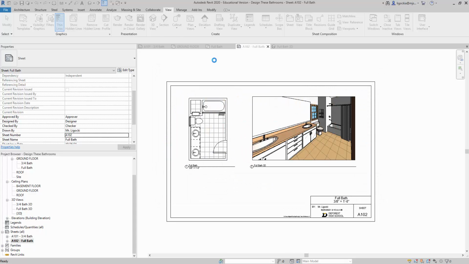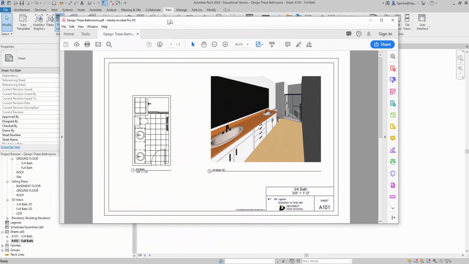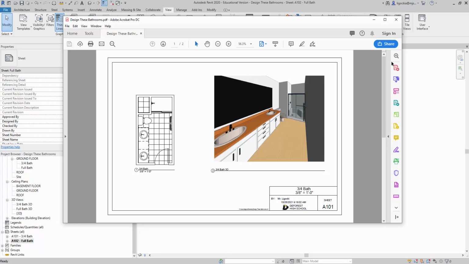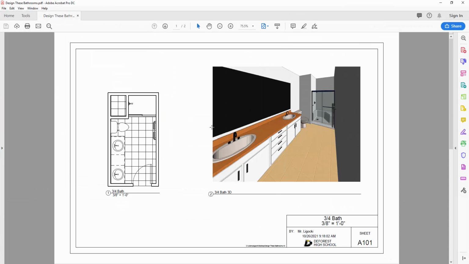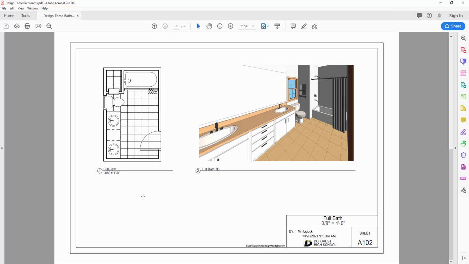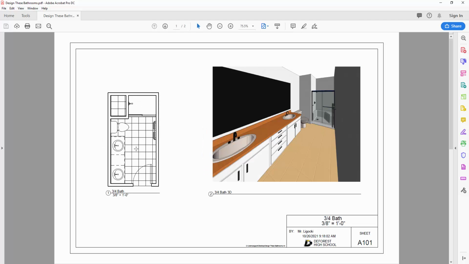Before you turn this in, it's probably pretty smart to check that these printed correctly. So go out and find that file, and it might open in Chrome, it might open in Acrobat Viewer, it might open in Microsoft Edge. That's all okay. But here's my first page. I already had this one done. Here's my second page that I just made. And this is one PDF file that I can turn in. And that's how we make sheets that we can print or save as PDFs.